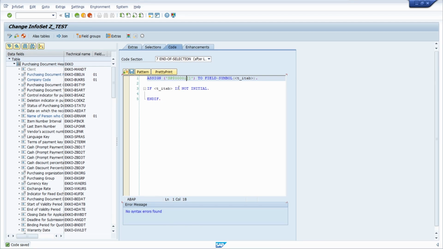But what is really important is that you know the order in the SAP query. That is important. I will explain to you in a couple of seconds in the basic list of the SAP query, but basically if you know the order of your selection criteria, in this case the first one, then I'm assigning this string basically to the field symbol. I'm using inline declaration, and then I'm adding my checks, my conditions to work with this selection criteria.